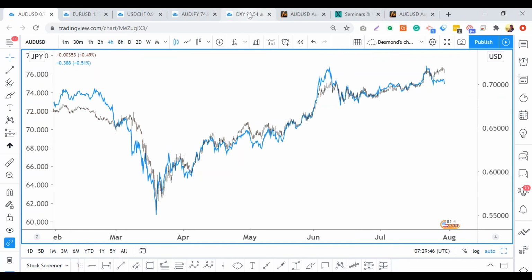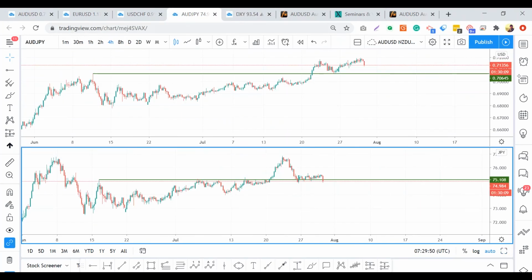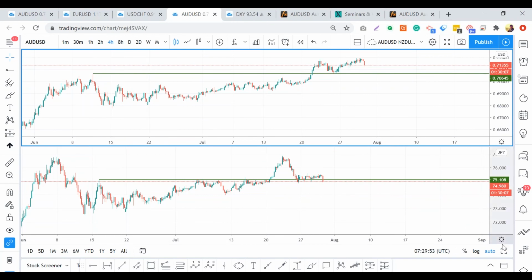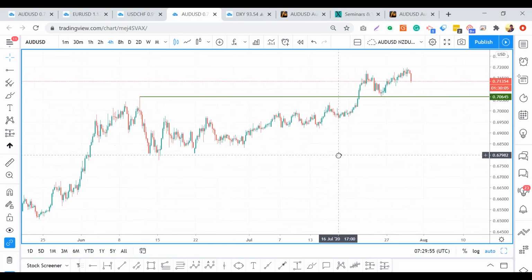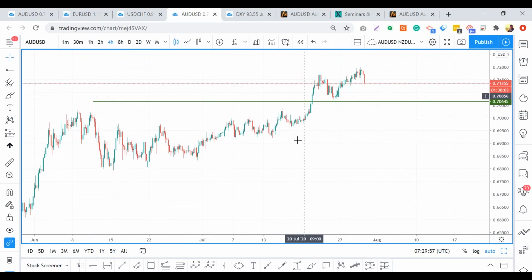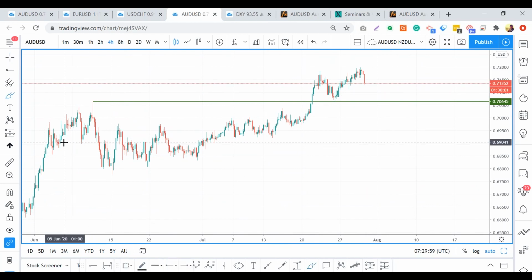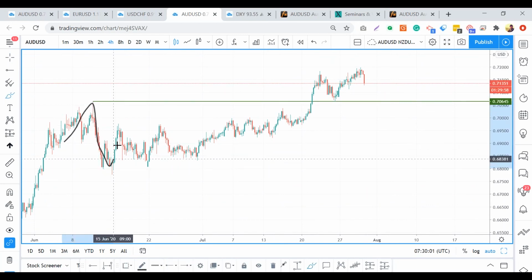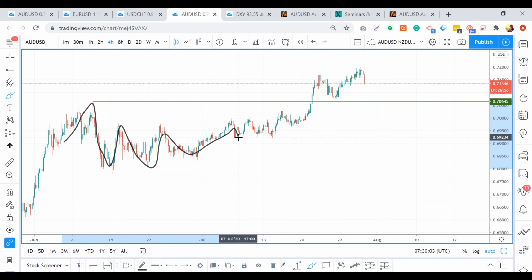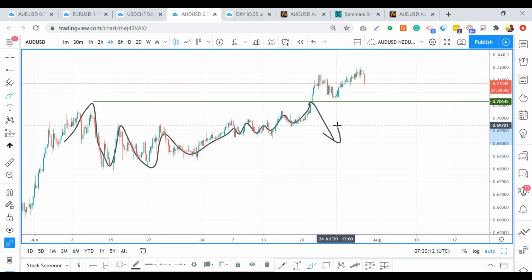Okay, so I'm going to show it to you over here, right? We come to Aussie yen. So just say you're trading Aussie dollar, and there is this big resistance over here, come down, and price is slowly climbing upwards. And price is reaching this level. You're not sure if price is going to reverse or price is going to break out.